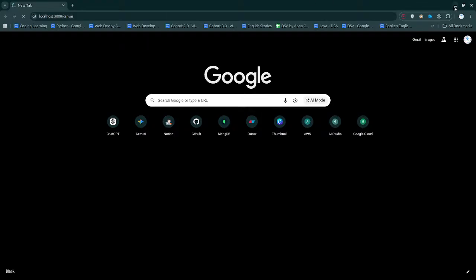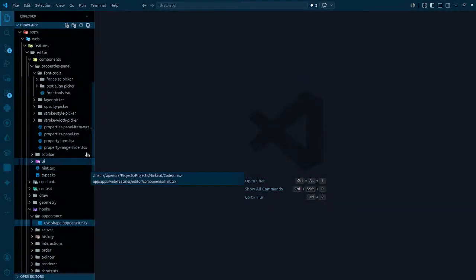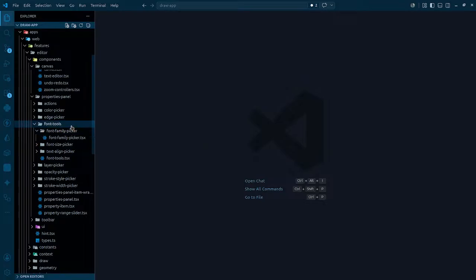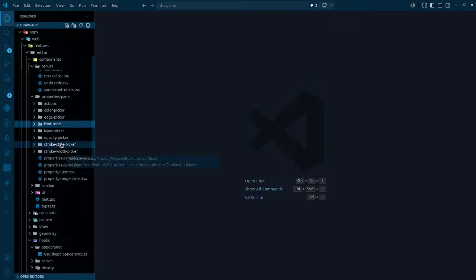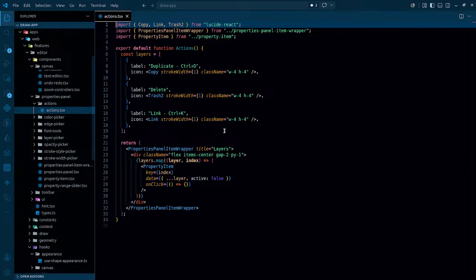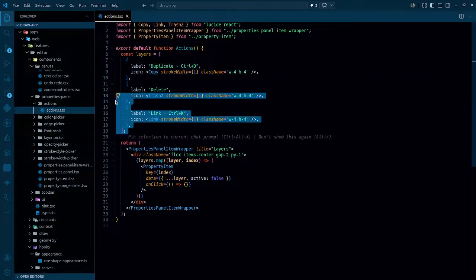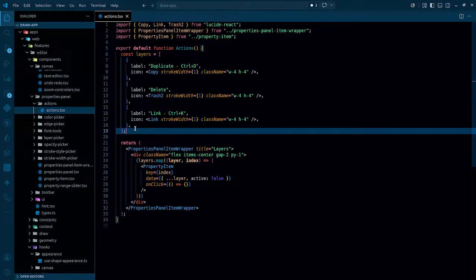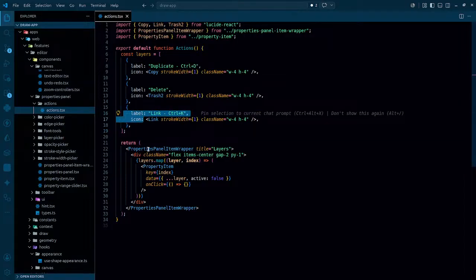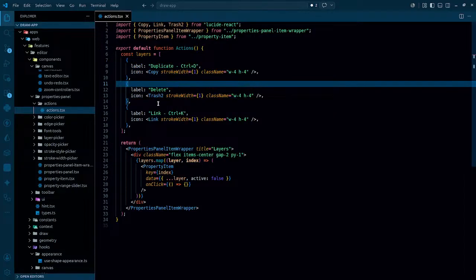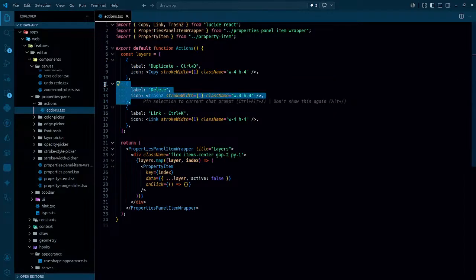The next thing that I want to focus on is implementing the actions, because I worked on the layer section yesterday, so that is working right now. So there's only the action section remaining, and inside actions we have copy, duplicate, delete, and link. As for link, let's not worry about it right now, we'll take care of it later, but at least these two things can be implemented. Delete is something that is sort of already implemented. We just have to call the function here. As for duplicate, we'll have to do something or other.